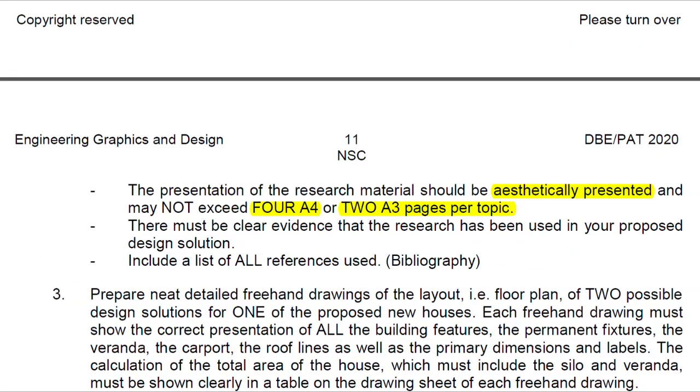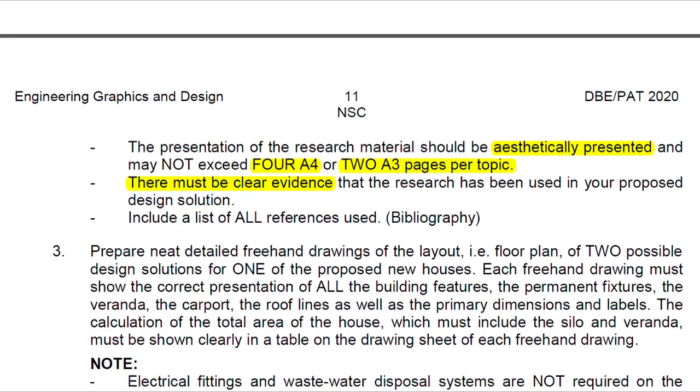There must be clear evidence that the research has been used in your proposed design solution. Okay, that is going to be critical here. You're going to actually have to show us the research that you used in your solutions. So it needs to be relevant. That's where the relevancy is checked. Is what you've designed in the end, does that reflect and feed from your research? You have to include a list of all references used, a bibliography.